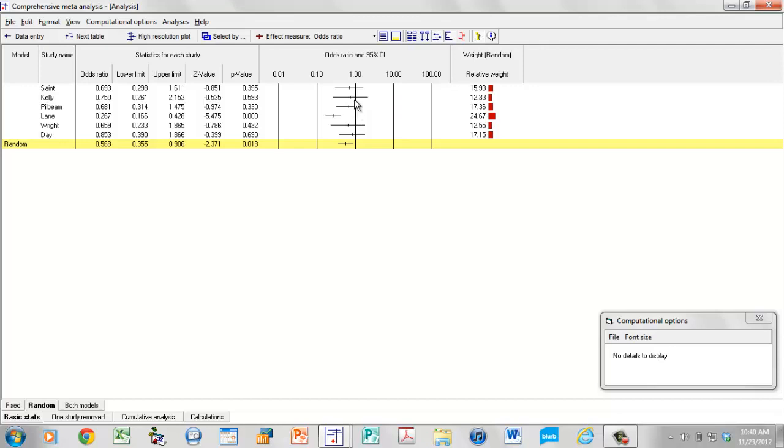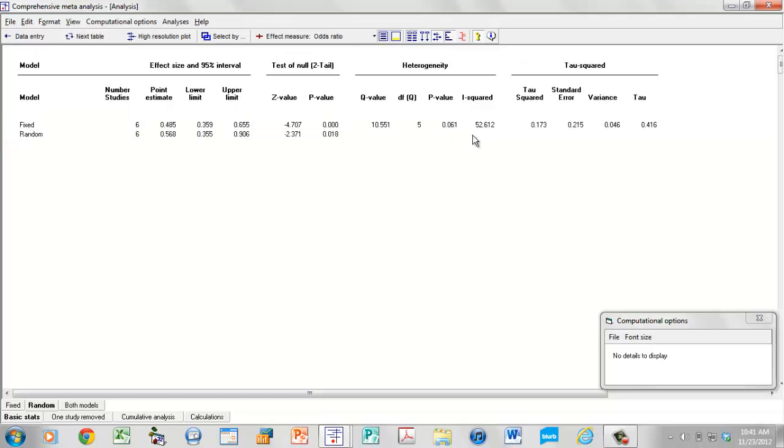To put that another way, we can compute the variance for each of these, working with each of these points over here. That gives us the observed variance, or we could remove, using a formula that I'll mention in a minute, the part of the variance that we assume is error, and then we'd be left with the dispersion that reflects the true variance. So the proportion of the true variance, the variance based on the true effect sizes, as a ratio of the variance that we're seeing over here, would be about half. That's what the I-squared of 52 means.